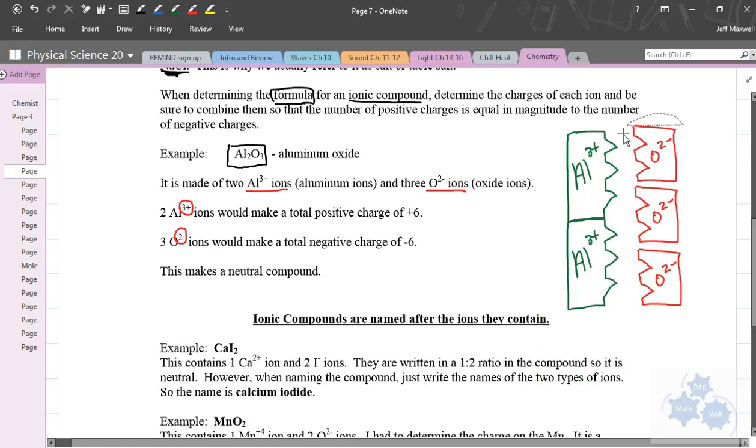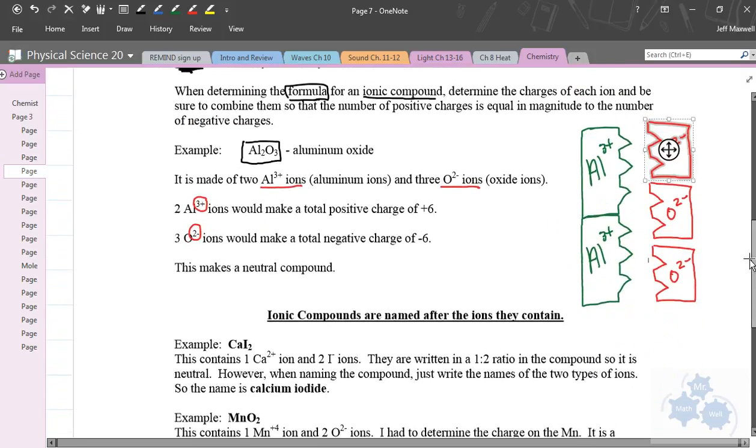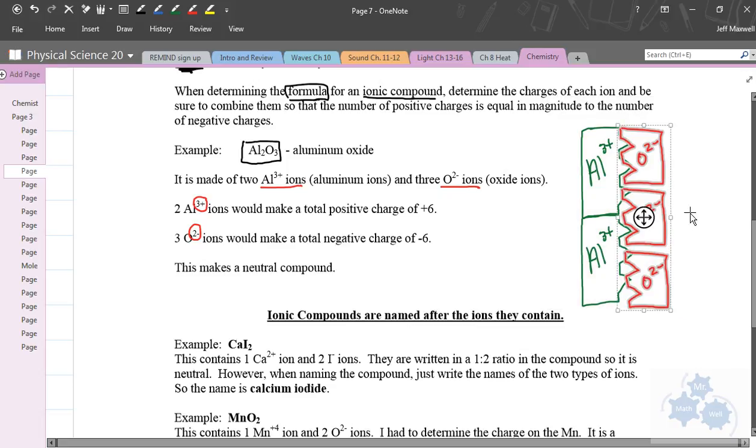Now these drawings are not perfect, but if we move these into place here, you can kind of see. Oh boy, now I'm in trouble now. I can move this exact one here. Oh, no, my drawings are not perfect, sorry. But you can kind of see how this is going to work, right? It's going to balance off.